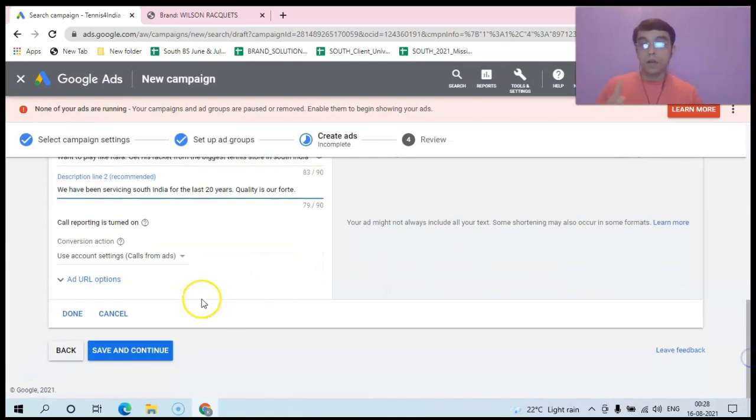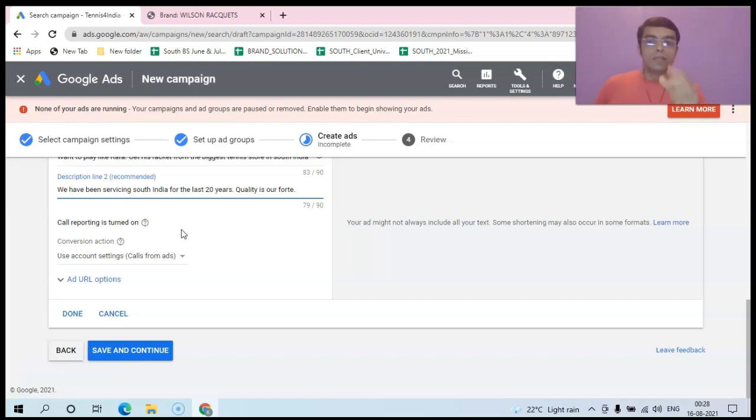Now call reporting. It's important to know what call reporting is. Call reporting is a setting wherein you turn it on by going to the settings of your Google Ads, and then Google gives you what is called a GFN, or a Google forwarding number. Once you get the Google forwarding number, your conversion ad starts.